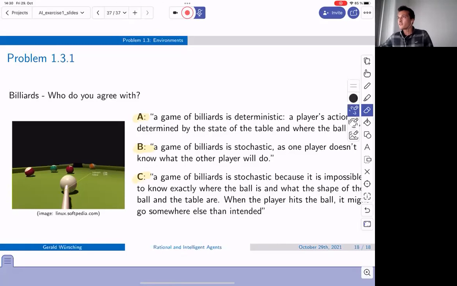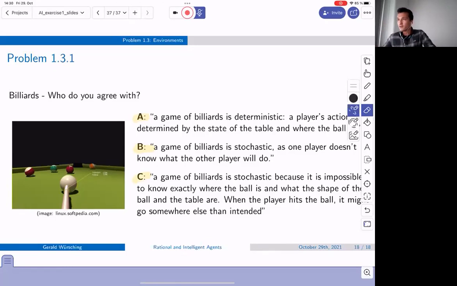Okay, somebody said, is billiards physically speaking deterministic? Yeah, as I said, deterministic and stochastic refers to the environment. In the end, what it means is that if you would have perfect conditions, then it would be a deterministic game, right? But we say we have these uncertainties due to certain aspects that are not perfect in the real world. That's the stochastic component: the ball might not go 100% in this direction, or it might deviate slightly from where we expect it to go. And this is basically what we mean by a stochastic environment.